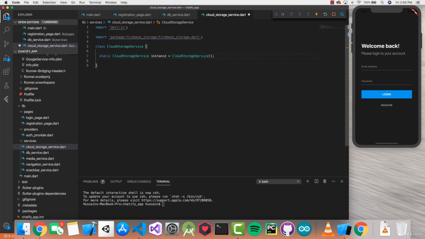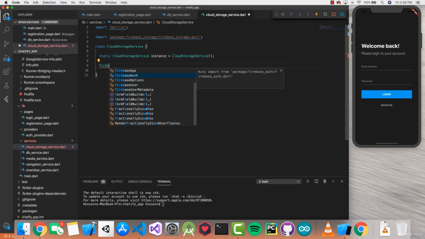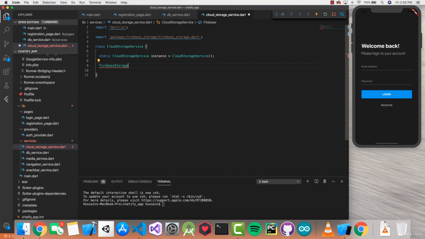Once we have that, the next thing I am going to do is define a variable that is going to store a reference to our Firebase storage. So I'll just call it storage. And then I'm going to have a storage reference as well, and I'll just call this a base reference. So think of this as the base storage folder, you could say, and then we would have subfolders inside of it.